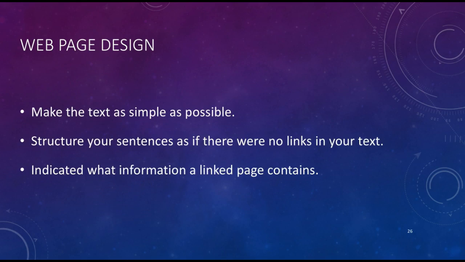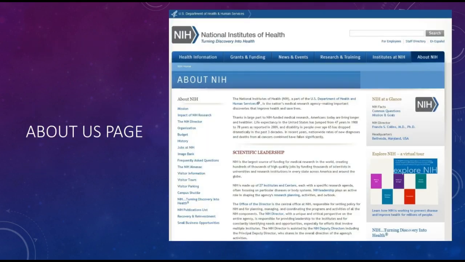Make sure the text is as simple as possible. Structure your sentences as if there were no links in your text, so make it smooth. And indicate what information a linked page contains. So if somebody's reading, your reader will know whether or not they want to click on the link, what information that link will contain, how helpful or useful it will be for them.